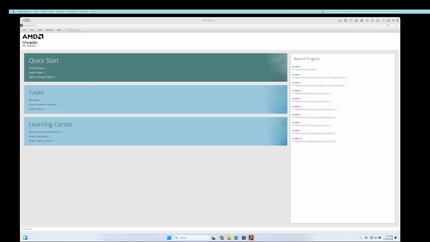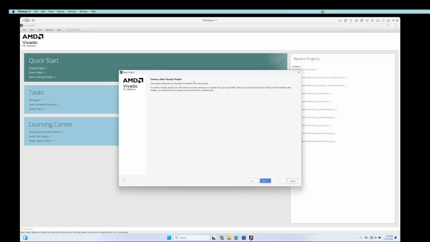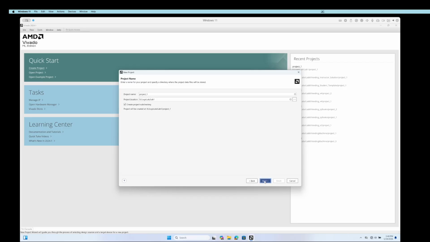You search for Vivado in this search tool in Windows. Click on the icon and you should arrive at this screen. So we're going to start with the quick start screen. And what you do is you're going to create a project, and it's going to be important to be careful on where you create the project. So create a new Vivado project, is what it says at the top here. That's good. Let's hit next.